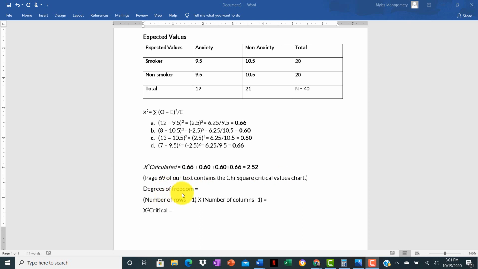In terms of finding the degrees of freedom, which is what we're going to look for to find the critical value, the formula we use for that is number of rows for our chi-square. Remember, they don't always have to have 2 and 2, but ours does. Look at this: number of rows, number of columns. When they're talking about the number of rows and the number of columns, they are not including the titles and the totals. It's mainly just these 4 squares that we're concerned about.